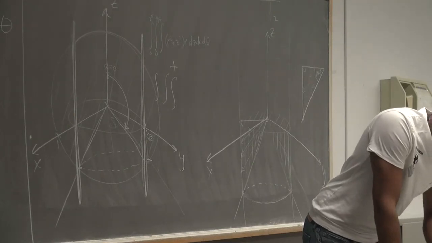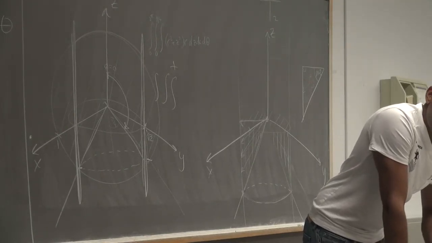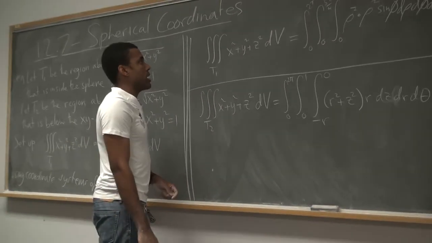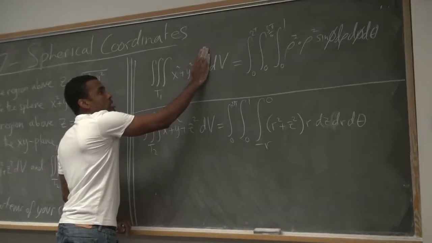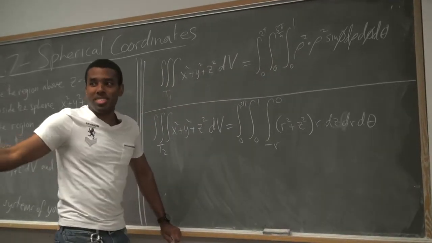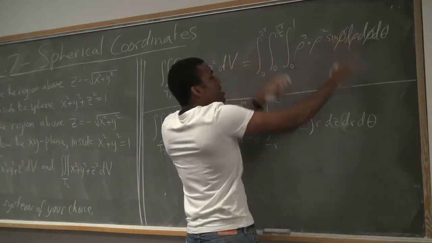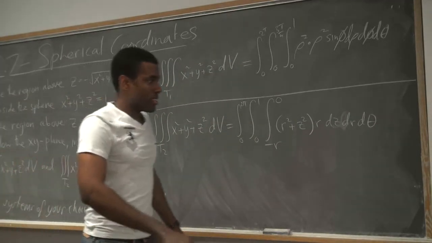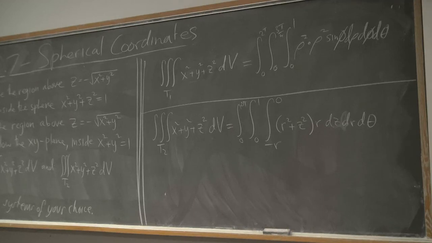So basically, if it's a sphere, use a sphere, if it's a cylinder, use a cylinder, right? Almost. That's the moral of the story, but there are ways it could get nasty. Like if I didn't put a z squared here, then that wouldn't be a rho squared. That would be a rho squared sine phi cosine, and with the mess you'd have here, it might be easier to do two triple integrals instead. It really depends on the problem, and how nice you're going to be to us, right?